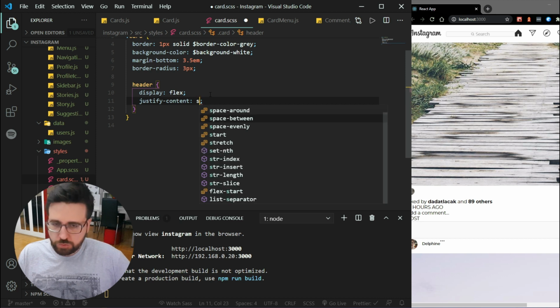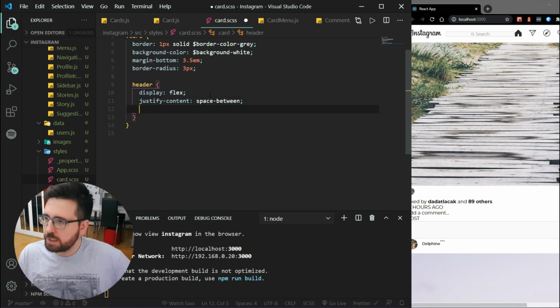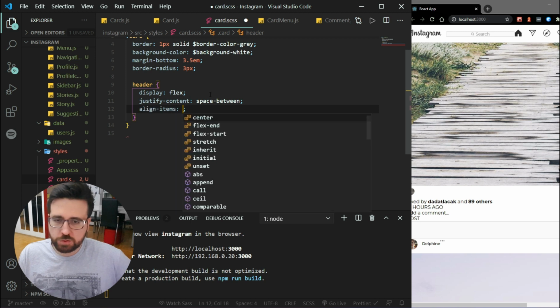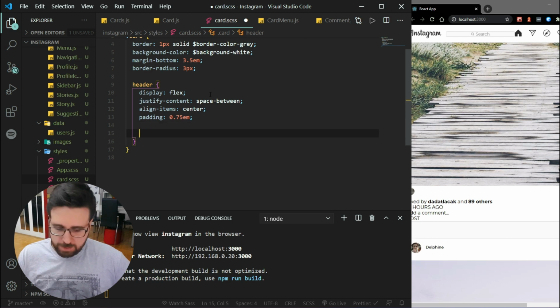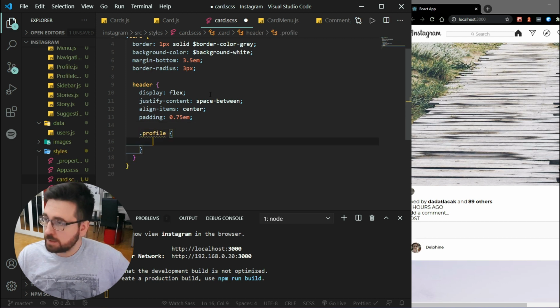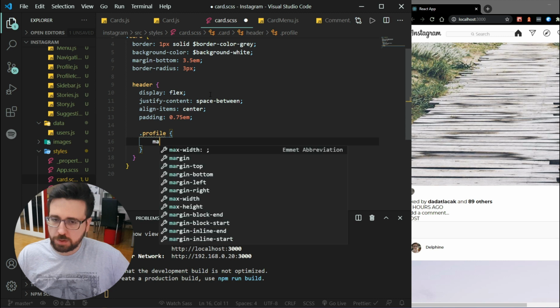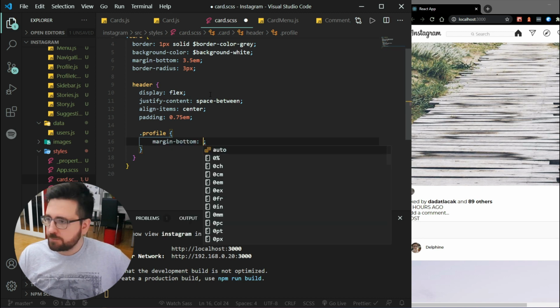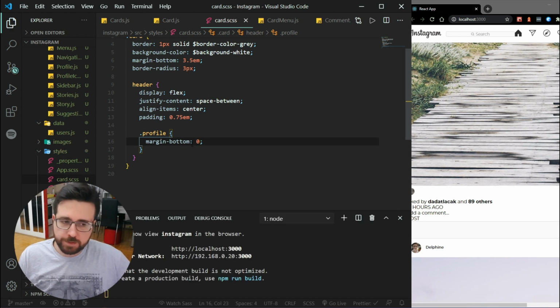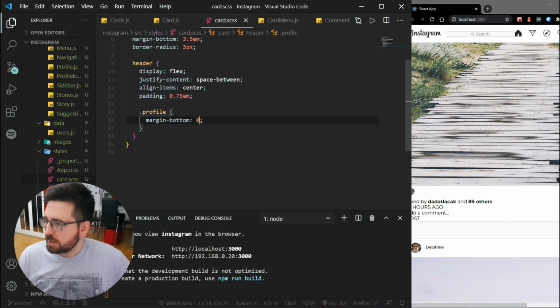Justify content to space between, align items to center, padding is going to be 0.75 em, and then for the profile inside of the header, because we do not want the profile image to have a margin, so it doesn't push out stuff from below, we're going to set margin bottom to 0, which is going to override the existing margin.